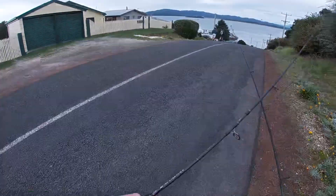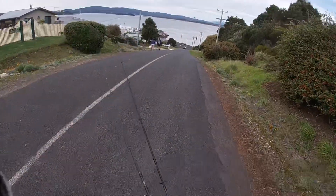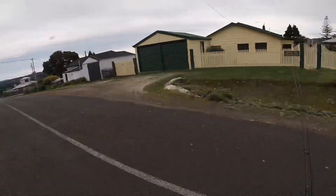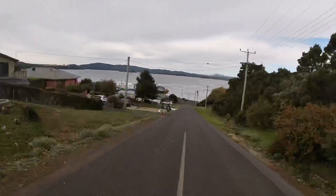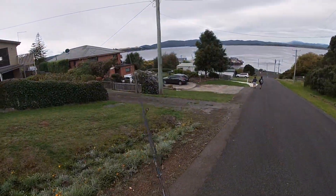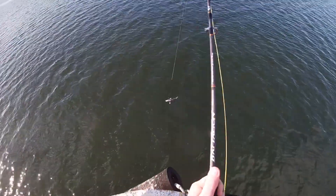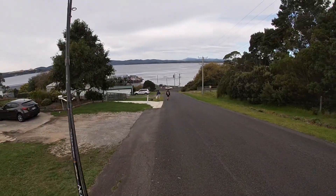G'day guys, welcome back to a brand new episode today. I've got a new pen — well, not new because I've used them, I've got a couple of them too. I'm at Beauty Point and we are allowed to fish here. The house is up there. So we've got them on — little rigging might catch my squid and hopefully a few flatties or a little shark, gummy or whatever. See how we go.